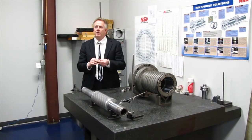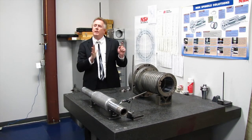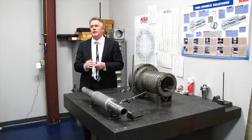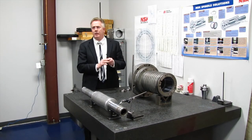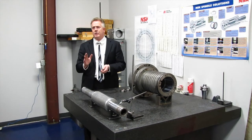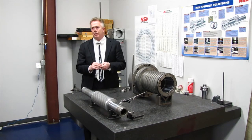Those multiple ball paths tell us there was a lack of preload in this bearing, and it just didn't last long for the customer. Whoever assembled that spindle didn't check the preload. We communicate this information back to you, the customer, in the quoting process — so you know before you get your spindle back what caused it to fail, whether it was operator-induced or machine-induced. We feel that's what separates us from our competitors: we make a very stringent effort to bring this information to you as quickly as possible.